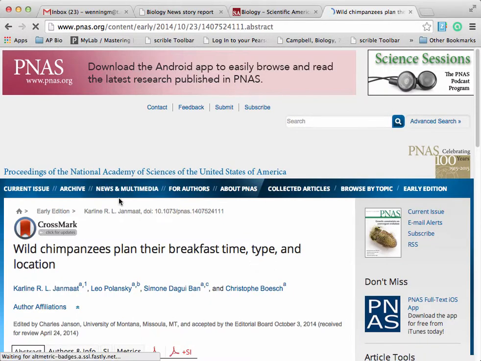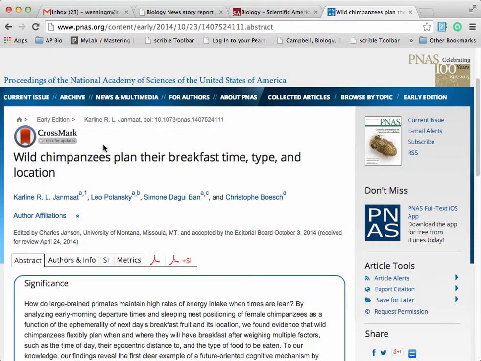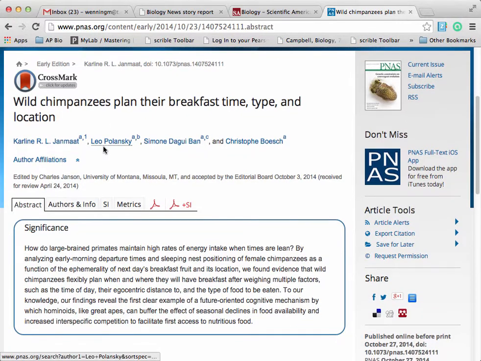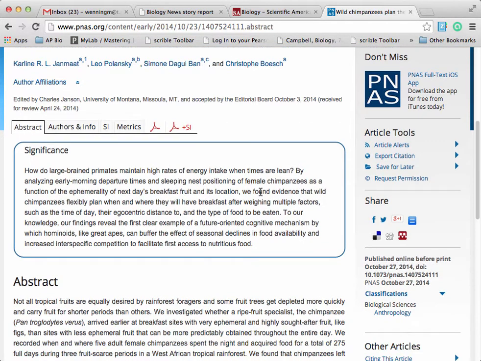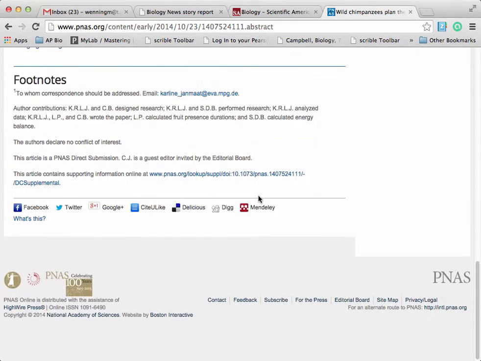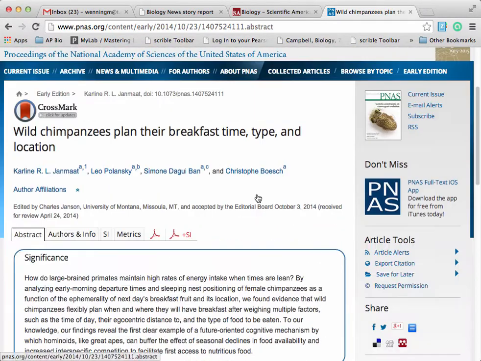And it takes me to this website, and they have an abstract of the paper. When scientists write a paper describing their discovery, they will put a little summary of it called an abstract at the beginning of the paper, and oftentimes the science-related websites have the abstract. Let's see if I can get access to the full article. No, the full article isn't here. Let me click on this Adobe icon.